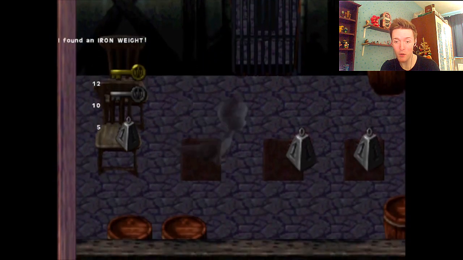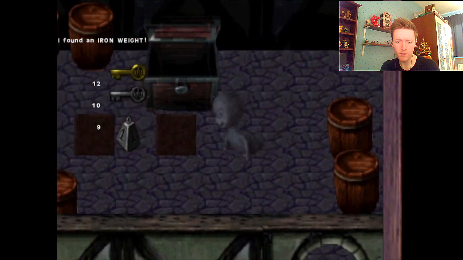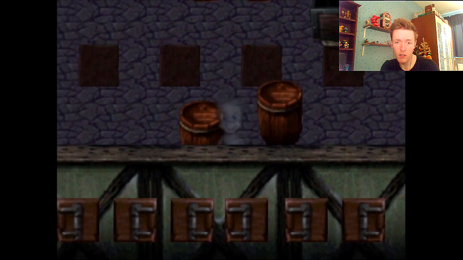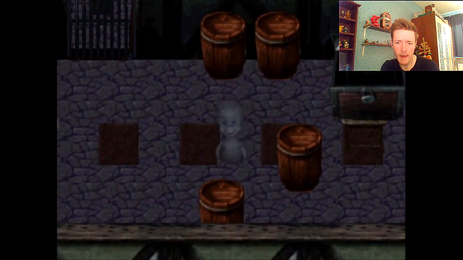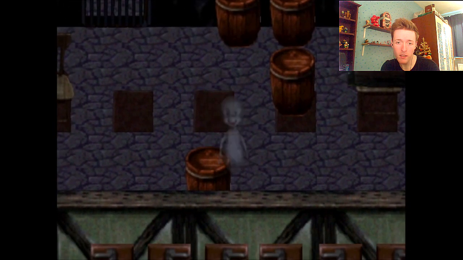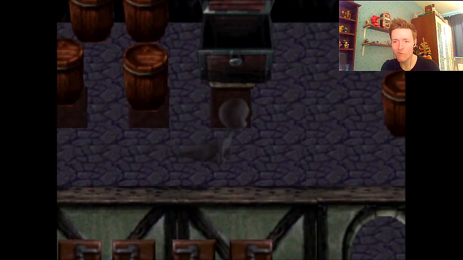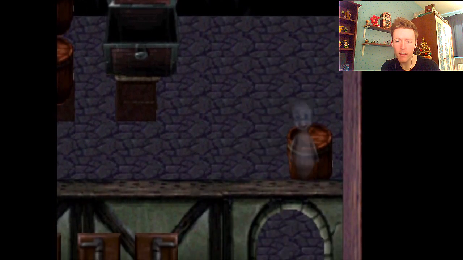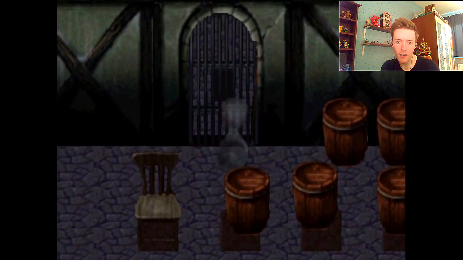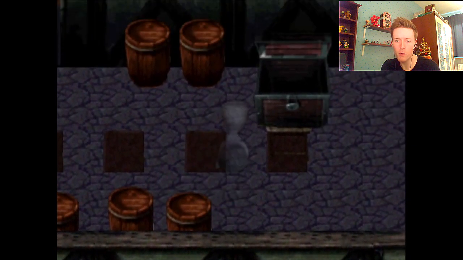Don't know why I thought using a screwdriver on a door would actually help any. Maybe you have to have the chairs on certain switches and the barrels on certain switches, I don't know. Seems a bit weird, but it could be the thing to do. Let's give it a try. Well, I actually think I've got to use the weights here because they don't sink into the ground when you place them down. Okay, screw the barrels. Bye-bye, barrels. I've never used you on a switch before, so I'm ruling you out.